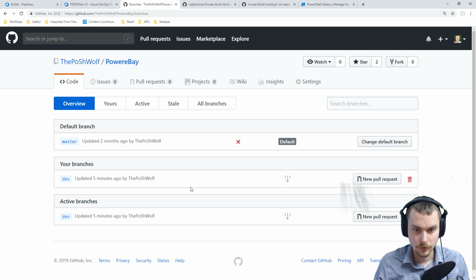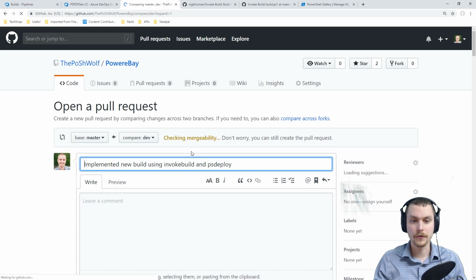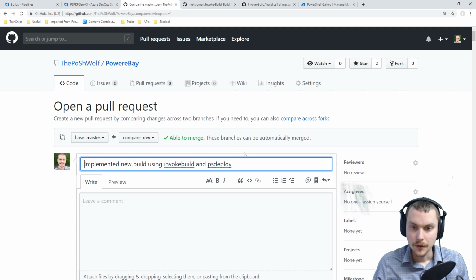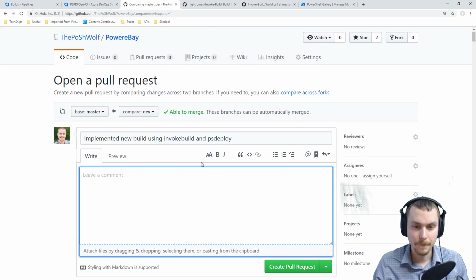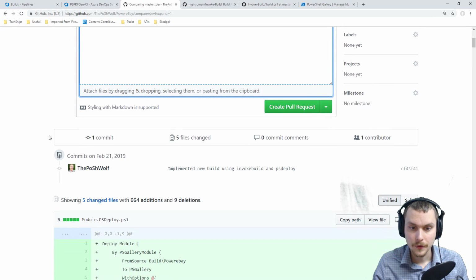Okay, so let's see, active 5 minutes. Yeah, so I'm just going to go ahead and do a pull request into the master. I could do this and do the continuous integration, but that's a little over my head right now. Yeah, and there's only one commit, right? Yeah, one commit.